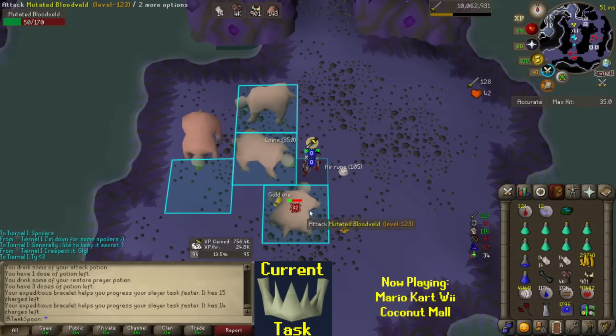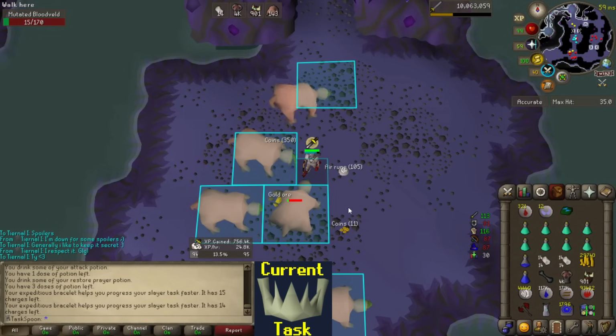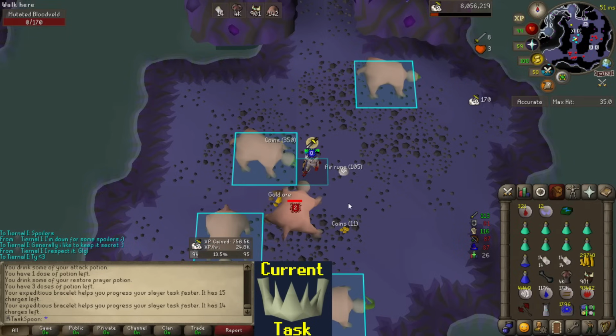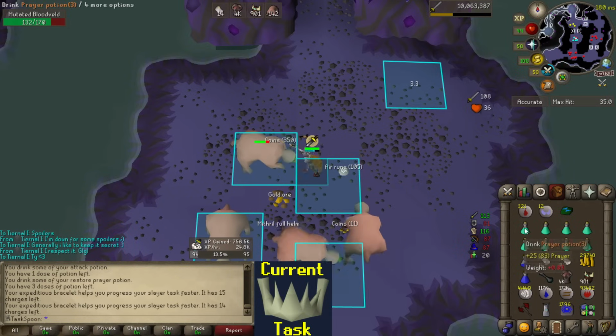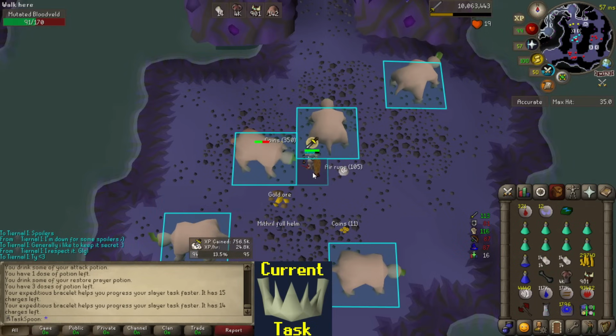Oh yeah, that Superior reminded me. I was gonna go and use some of the ensouled heads and bones that I have. I am currently 83 prayer, and I think if I get 1 or 2 more prayer levels, it'll put me at the next prayer point restoration bracket for my prayer potions. So I think I might go and take a little prayer break in the middle of this, use some heads, use some bones, see how far I get.